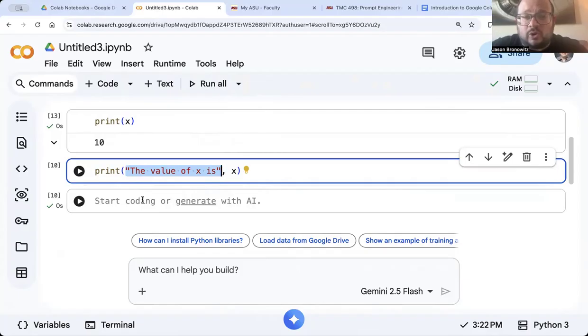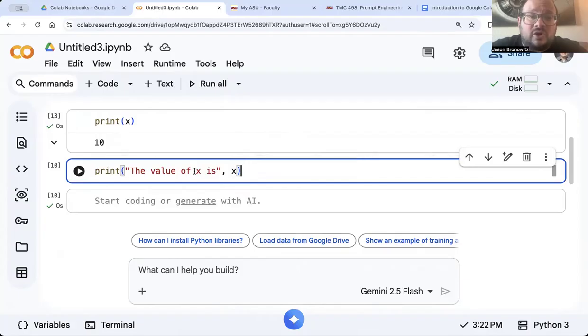Those are just words that appear as words. So even this letter X here is the character X. It's not the variable X that we have here. And you'll see a cool thing: if you hover over the variable X, it tells you this is an integer. We have different types of values in Python, and the value is 10.